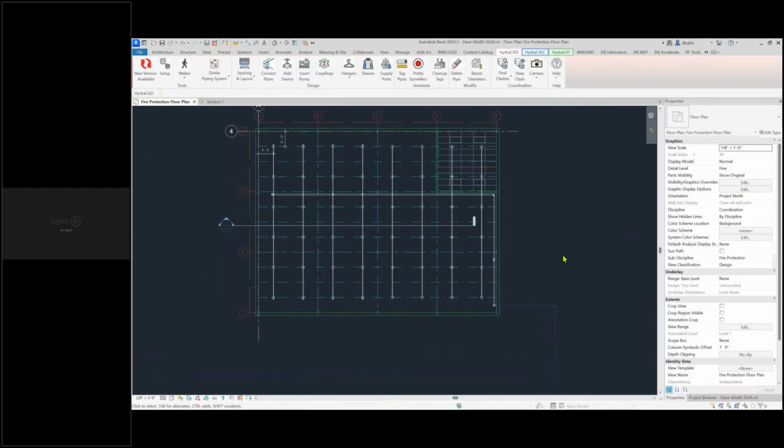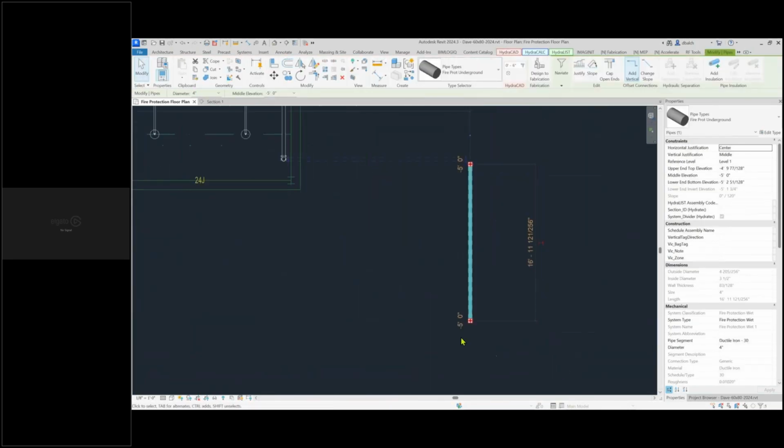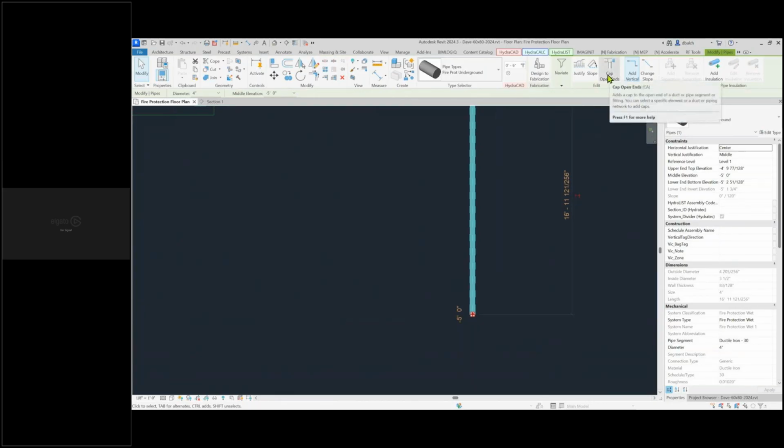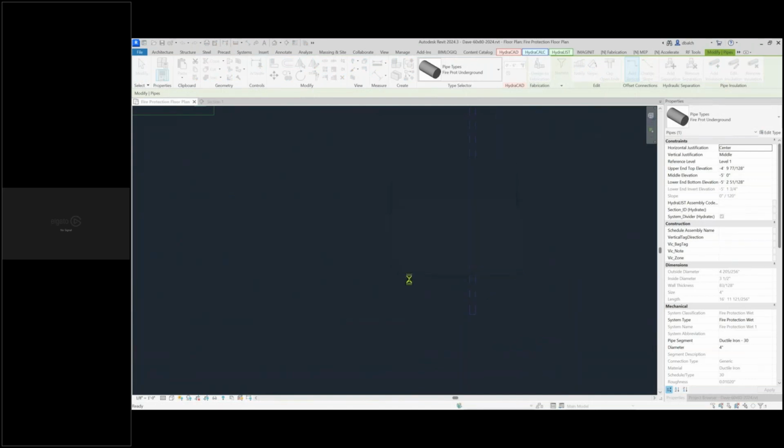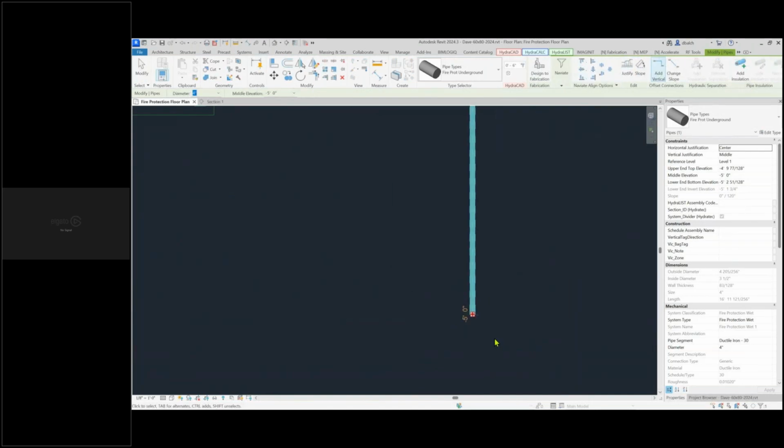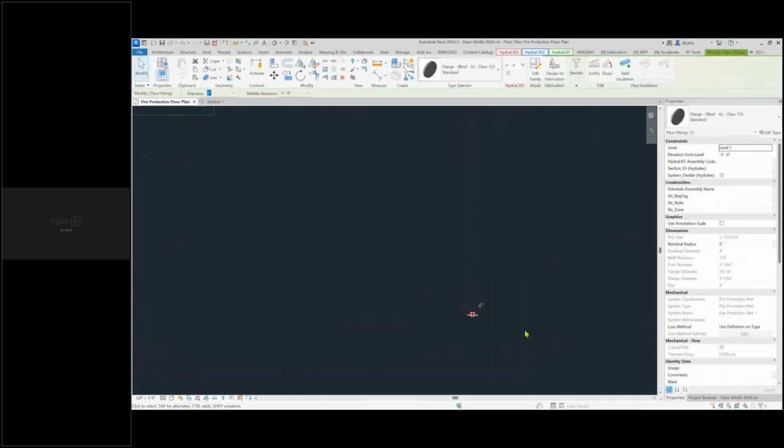One last thing, we've got to do the main. So go to the underground. Go find the last piece of underground that you drew, and if you click on it in the modify ribbon that comes up, you should find cap open ends. It's in the edit panel. Right here. That's it. And those are 2 different buttons that say cap open ends. The HydraCAD for Revit one changes the length and puts a cap. And the Revit one does not change the length, it just puts a cap.